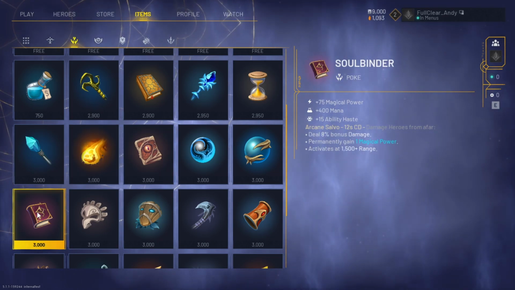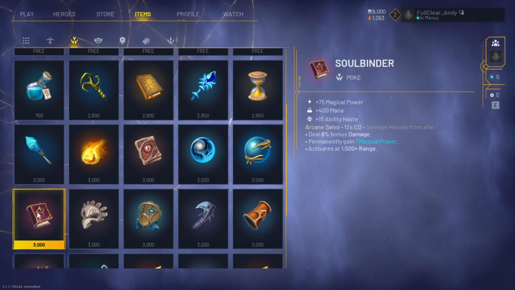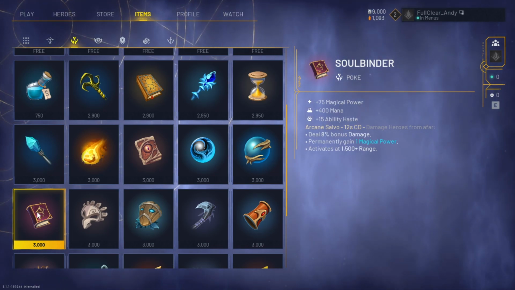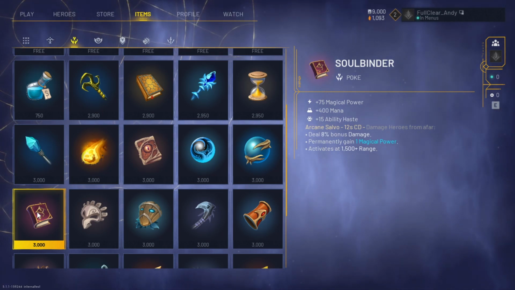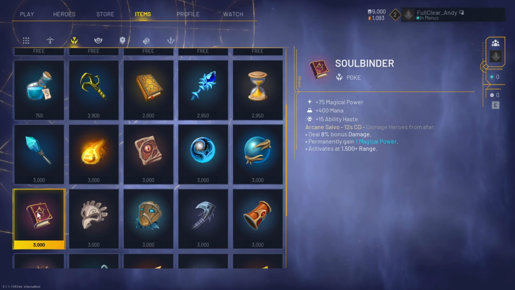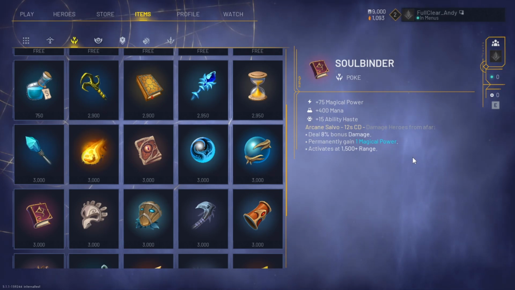First new magical item, Soul Binder: 75 magical power, 400 mana, 15 ability haste, Arcane Salvo on a 12-second cooldown, damage heroes from afar. This is an interesting one. You deal 8% bonus damage, and you permanently gain 1 magical power when you hit enemies at 1.5k units range or further. I believe from what I was told, Bellica's abilities at max range do proc this. Unfortunately, off the top of my head I can't tell you the exact range, but it is within Bellica's range, apparently.